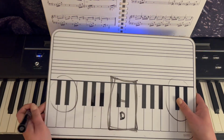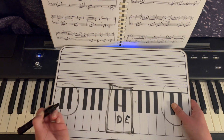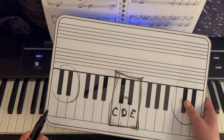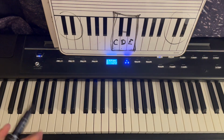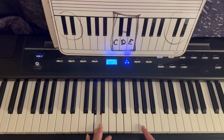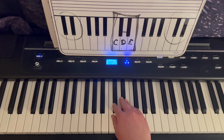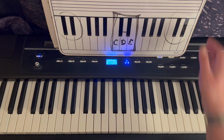D is in the middle. Then to its right is E, and to its left is C. So you have C, D, E. The piano also goes in alphabetical order, A to G. You have these 3, C, D, E, in the middle, where these 2 black notes are. But the notes of the piano are A, B, C, D, E, F, G, and then it repeats back to A, B, C, D, E, F, G.